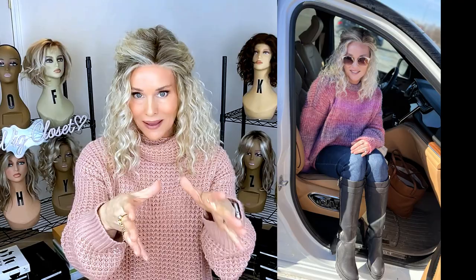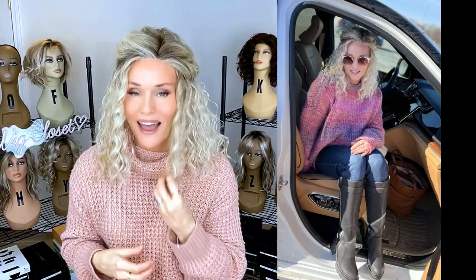My husband and I were at lunch last weekend and I wore this one. I went to the restroom and one of the ladies in there — I was washing my hands and just kind of fiddling with it — and she said, 'How did you get your hair to look like that? Did you get a perm?' I had to say this is a wig, and just that jaw-dropping moment — I love springing those bombs on people! When you get into that conversation, be prepared to tell them where they can get one, because everybody wants one. My favorite curly style of the month: Amber Rock by Beltress in Tres Leches Blonde.